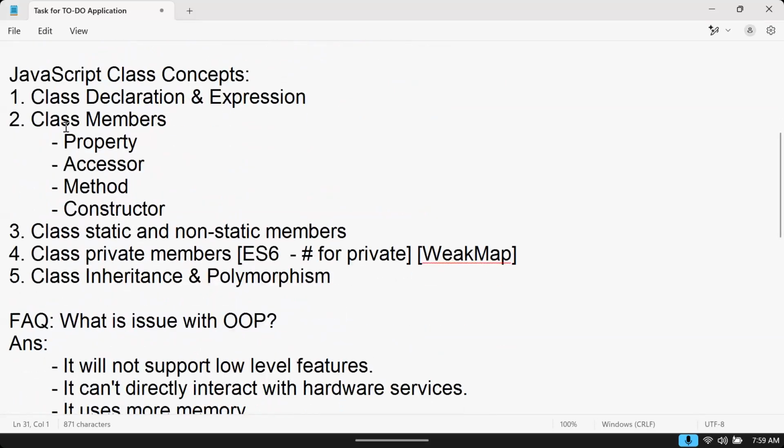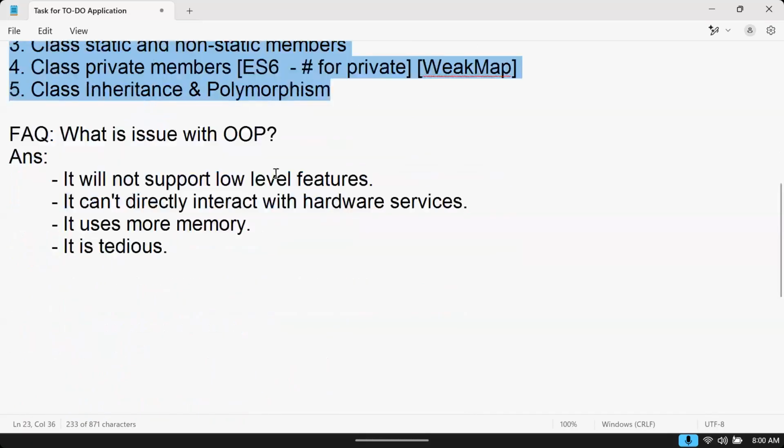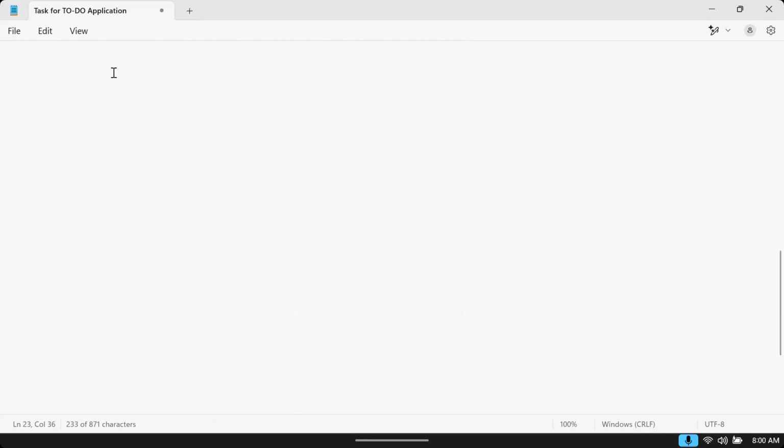You already learned all these topics in JavaScript. How to declare a class, how to use inheritance, what the inheritance rules are, what properties and methods are, everything you learned. We just have to use them here. Let's see how to create a class component. How do we create a class component? What are the basic rules?